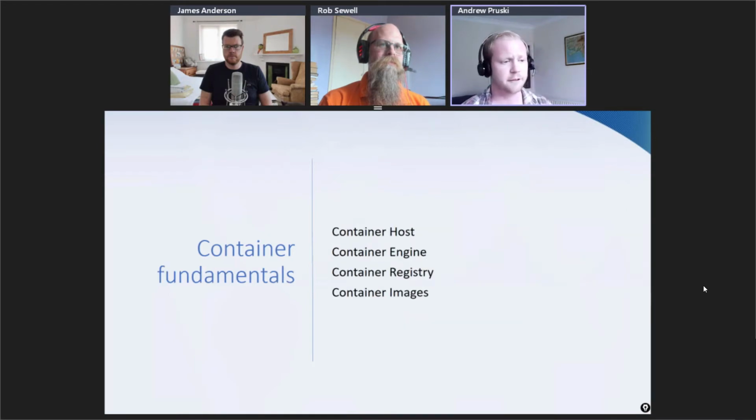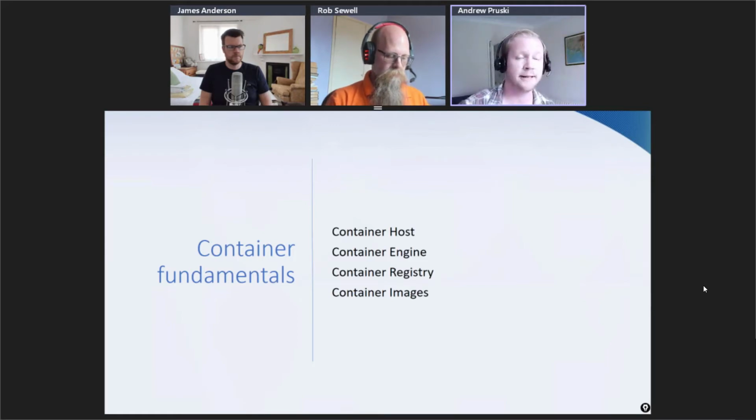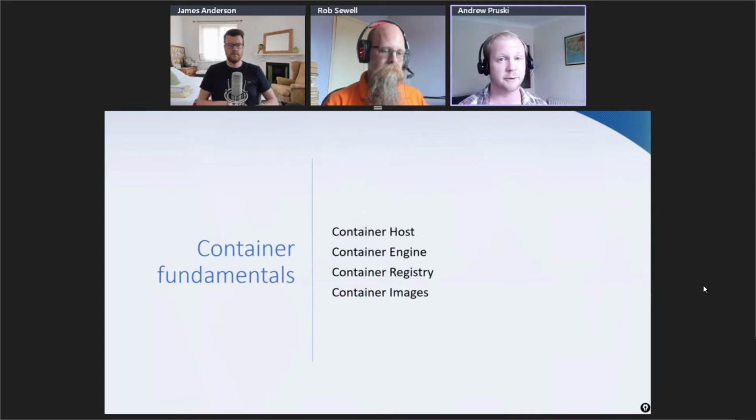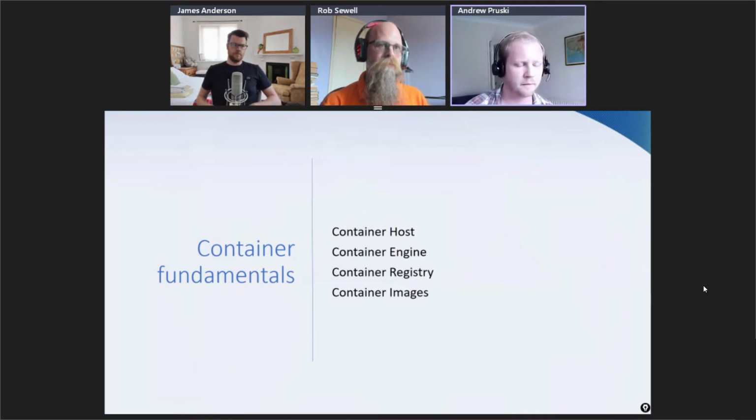So very briefly, some fundamentals, a bit of terminology. So we have the container host, and that's the machine that we're going to run our containers on. And for us as SQL Server people, that's Windows Server 2016, or if we're working locally, Windows 10 Pro or Enterprise Edition with the anniversary update. Then we have the container engine, simply the service that we interact with to deploy, run, and build containers. We can send it a variety of commands, such as how many containers do I have, and what state are they in. Then we have the container registry, simply a repository on our host that we store container images in.